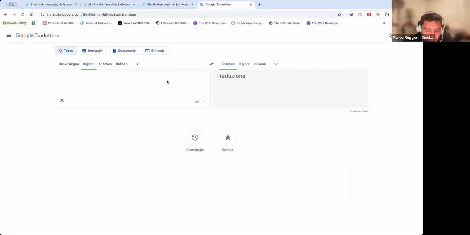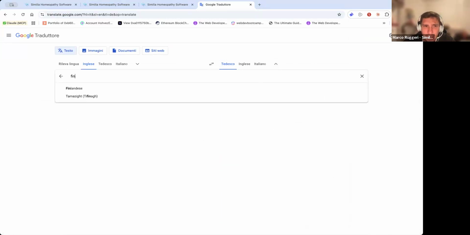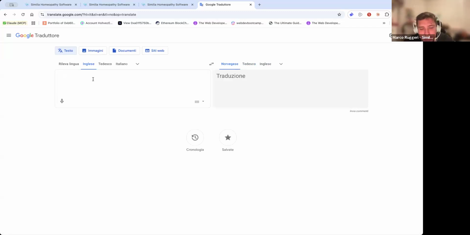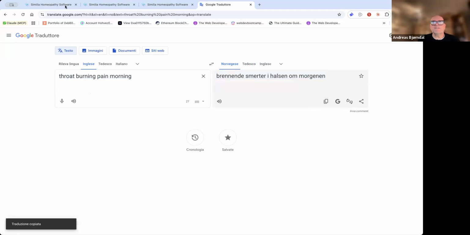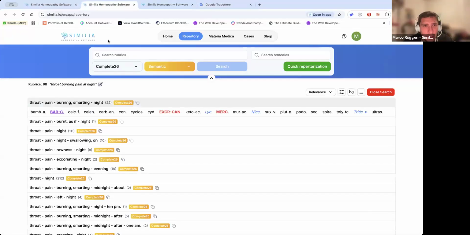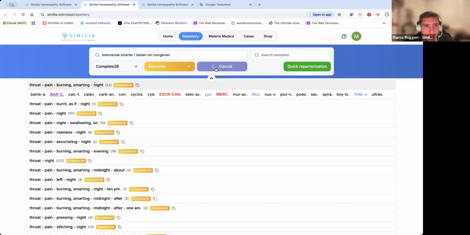But actually, the interesting thing with the semantic search, both for the repertory and for the materia medica, is that you can search in any language, even if the repertory is in English. So I hope this translation is correct. Absolutely perfect translation. Okay, so we will put it here and search.